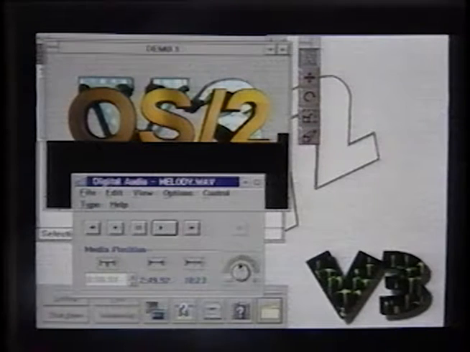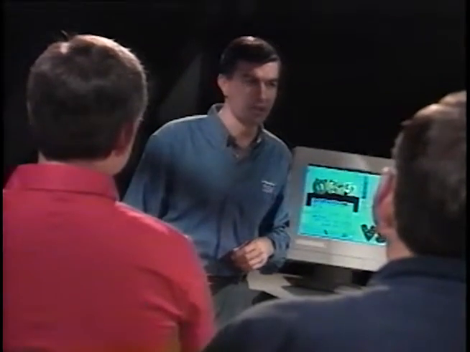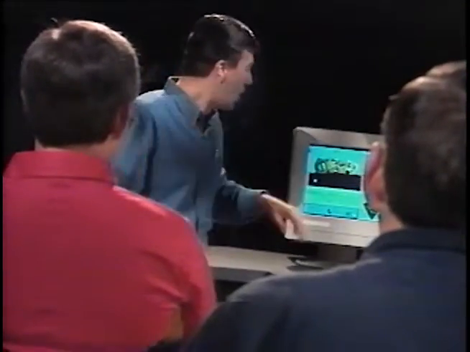Now remember, OS2 provides the capability of having multiple audio streams running at the same time. I can have multiple things playing at the same time, and OS2 provides one master control for me so that I can adjust all of those different audio sources. For anybody that's out there creating multimedia applications and has ever tried to sync in the different sounds from the different sources, it's pretty hard. In OS2, it's pretty darn easy.